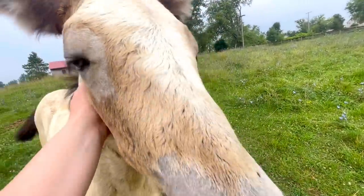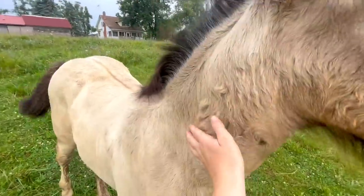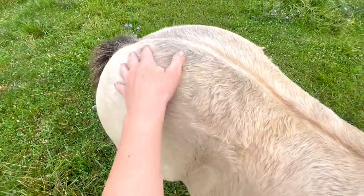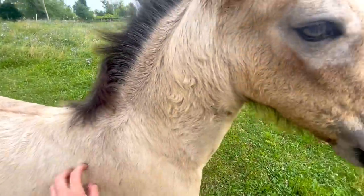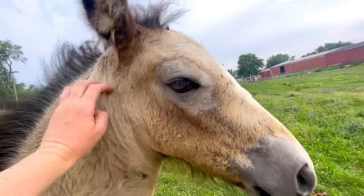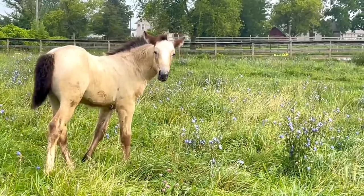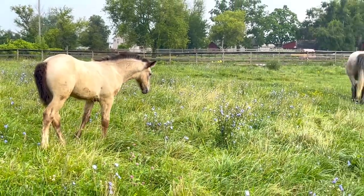She has even bigger gray goggles. And then she's shedding out gray here. Whoa, good girl. You can see her butt is gray and she's lightening up a little bit. But her eyes are still blue. Now they are darkening a little bit and they could stay, but we don't know.